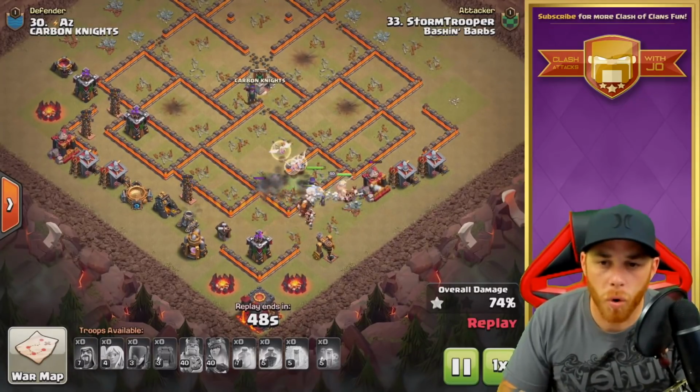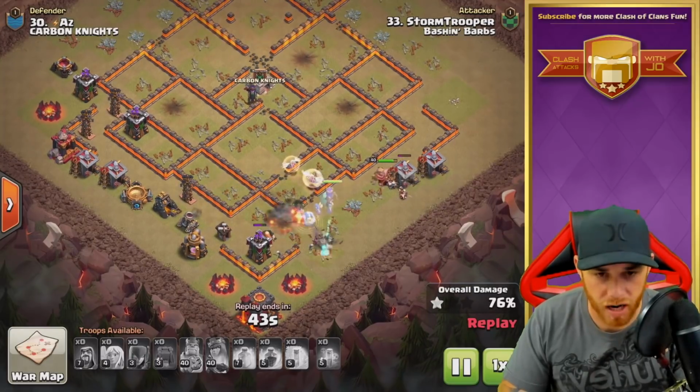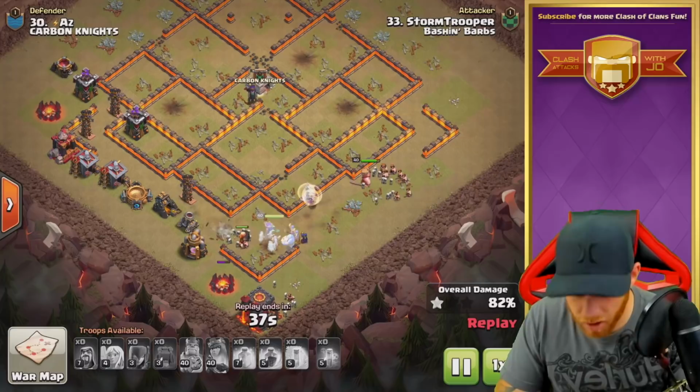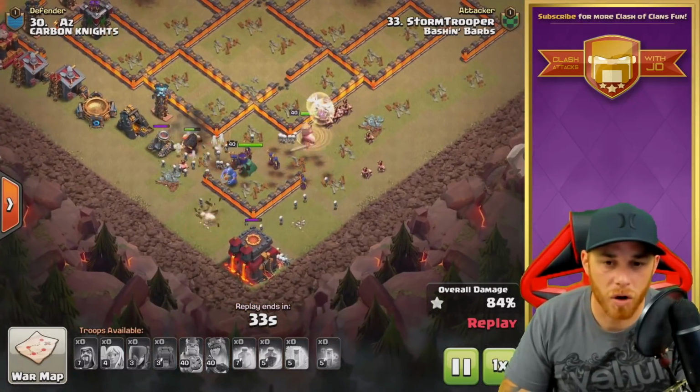Looks like we have 1 mortar remaining, 3 hidden Teslas, and 2 archer towers. So everything's going to split. We got a good troop split here. We got a Barb King and a group of Skellies and Barbs over there working on that barracks that did go down. And we got a group of skellies on the town hall, so that's also good.